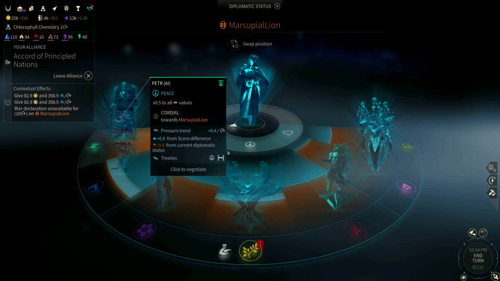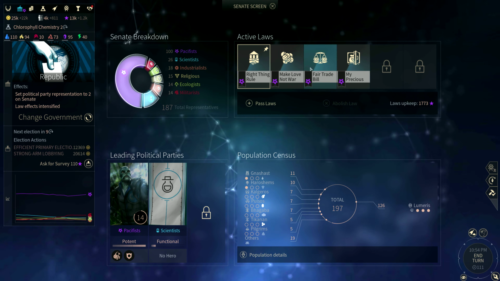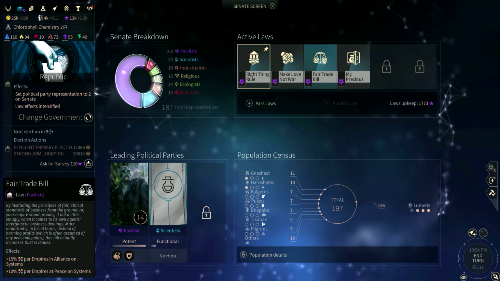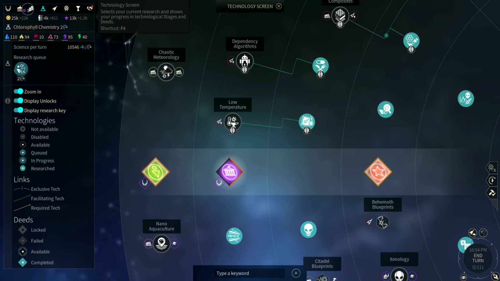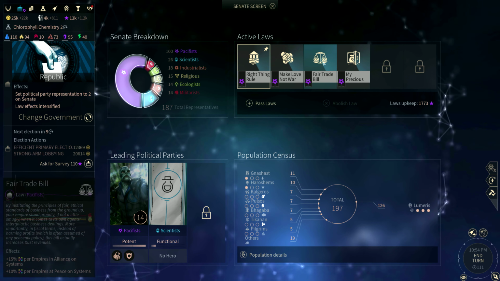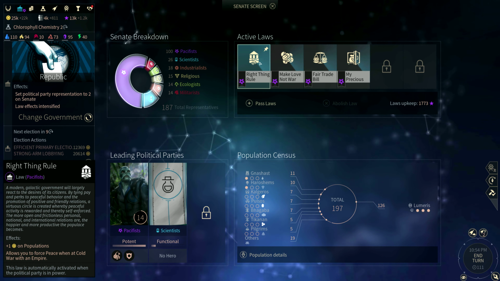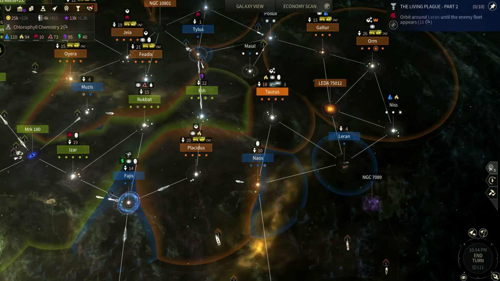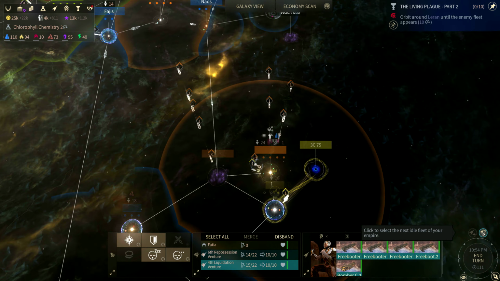So we're at peace with most of the galaxy and in alliance with a portion of it. Hopefully our allies will stop declaring war on everyone. Each faction we're at peace with will improve our FIDs from their fair trade bill. It's a pretty strong effect, especially on Republic. Nice thing about Republic is that we get to maximize our good laws. Fair trade bill is even better on Republic. Precious precept is better on Republic. Right thing rule gives us extra dust in Republic. But Glove Not War is even stronger on Republic. So Republic does sort of benefit from having those power laws.